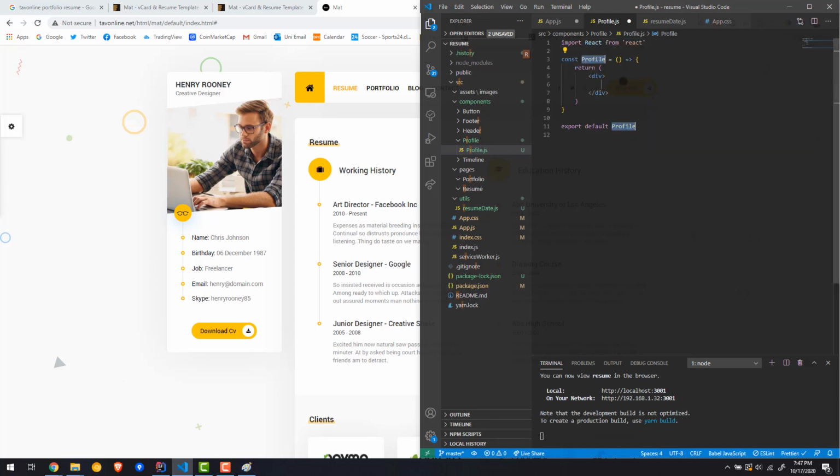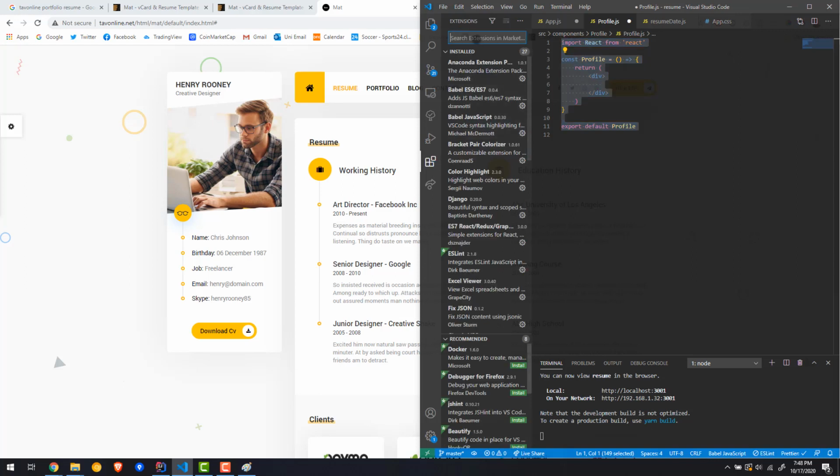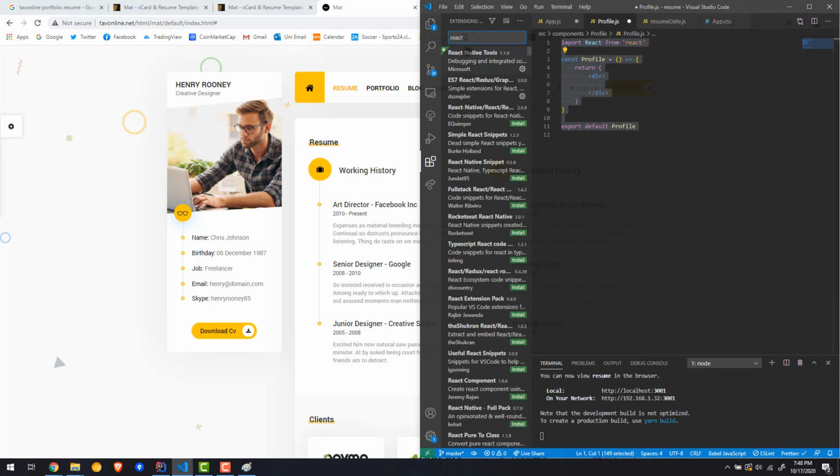Save. So if you don't know what I just did, if you're new to React, I'd recommend you write this all down yourself. It's gonna be a good habit, which is gonna make you get used to it, and then understand everything better. But if you want to know what I did, I used a snippet, React snippet plugin. So if you go into extensions, and then if you search for React, and the second one, if you just install that, you're gonna have access to a list of different snippets.